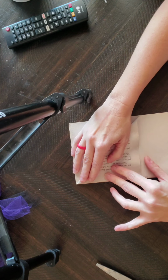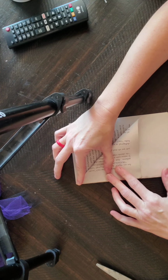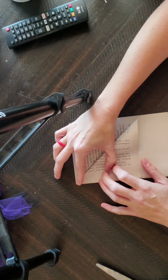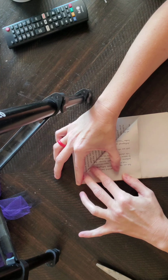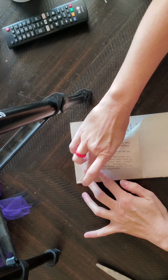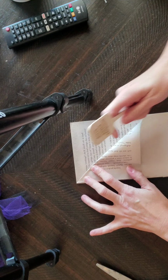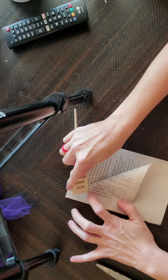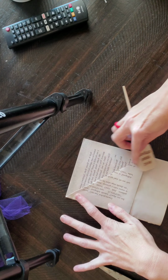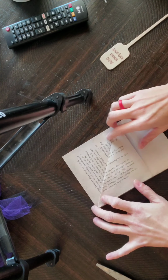But like I said, I did do the other one, and I did keep a paper towel here a little while ago to keep wetting my fingers, because my fingers are just dry, so that it would be easier to maneuver the pages. So your fingers are going to get very tired. I just happen to have a drink stir, because if you've seen my videos, my bar sits right behind me. So let me tell you, I did not use this on the other one, and my arms are tired. My fingers hurt. So you're going to fold it like that.